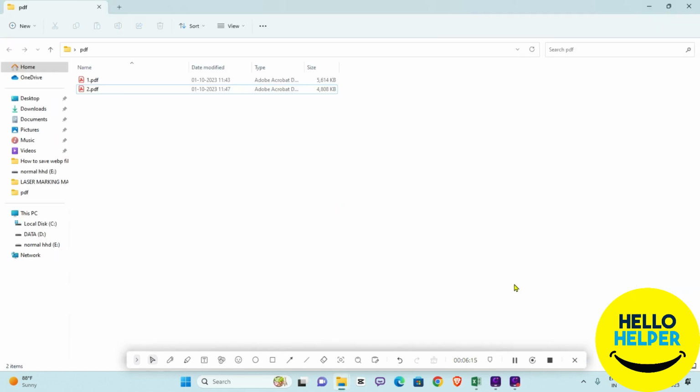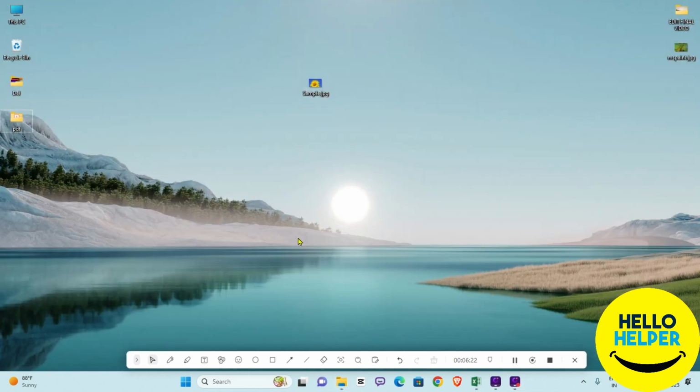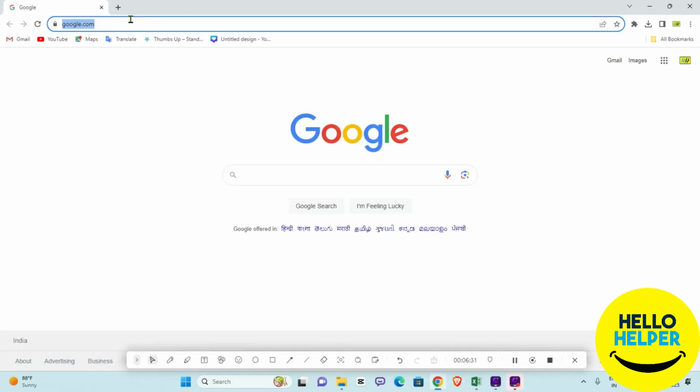Now we are going to follow the third method to convert JPG to PDF, right? We are going to close it, and now I'm going to show you the third method, which is a very common method, but I want to share it with you guys so you will get all the methods. You will learn very advanced methods and you can use any method which you like. I want to share more and more options which can help you.